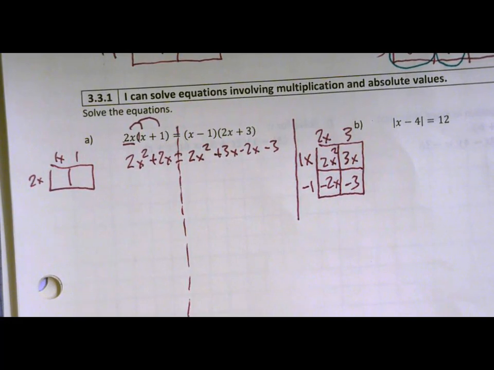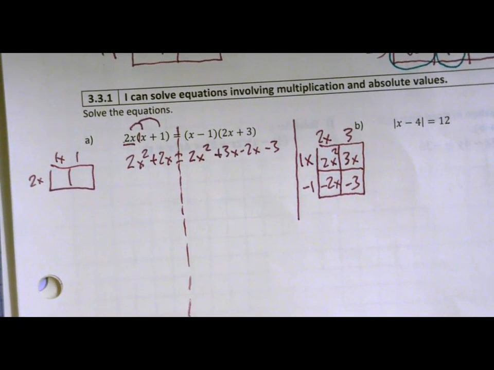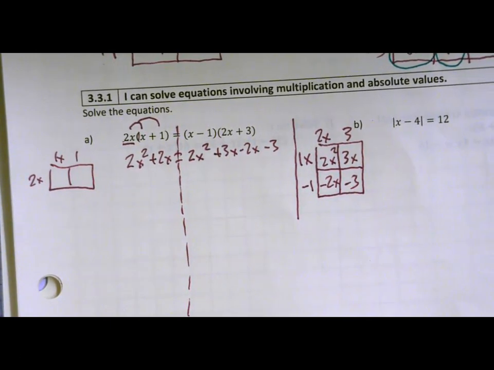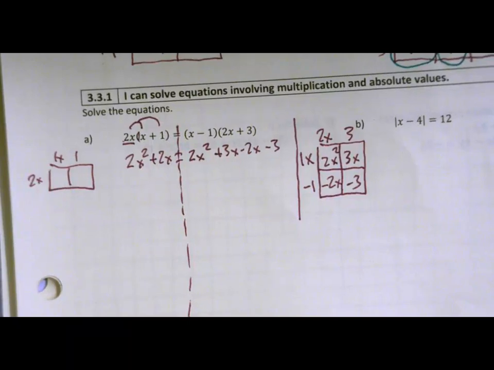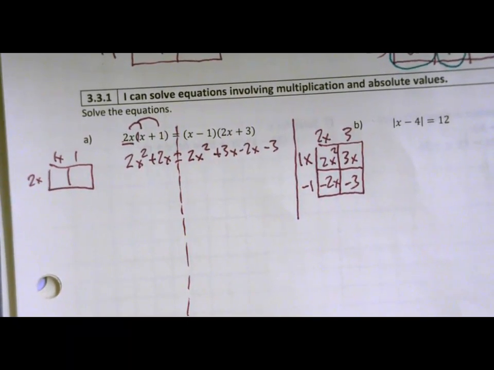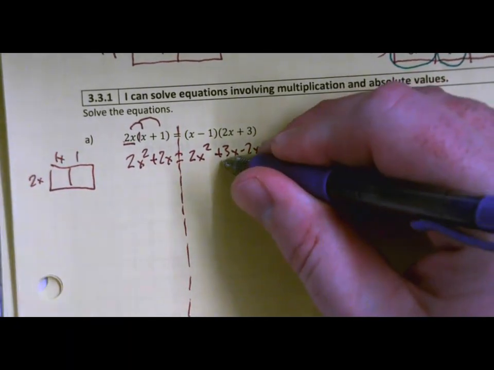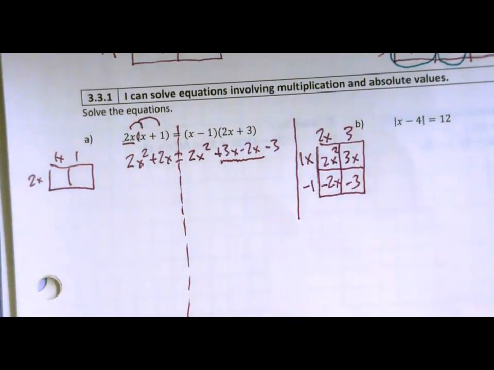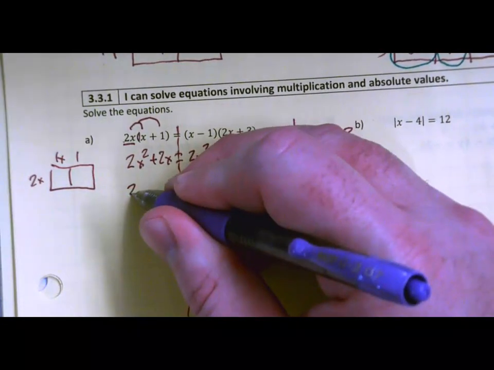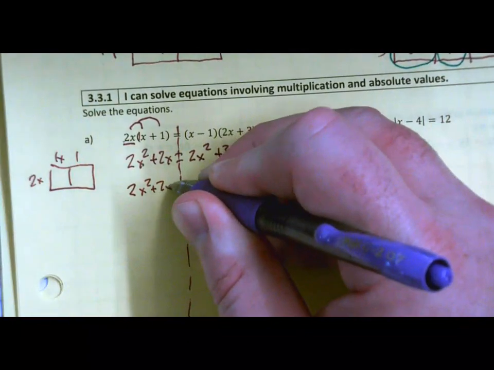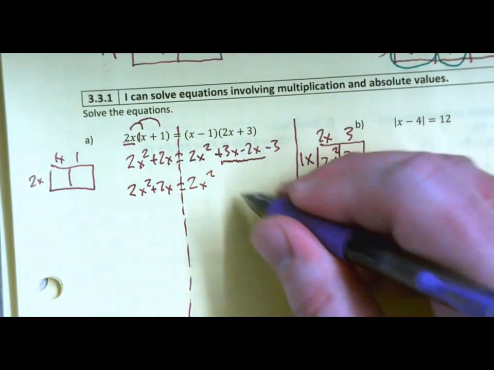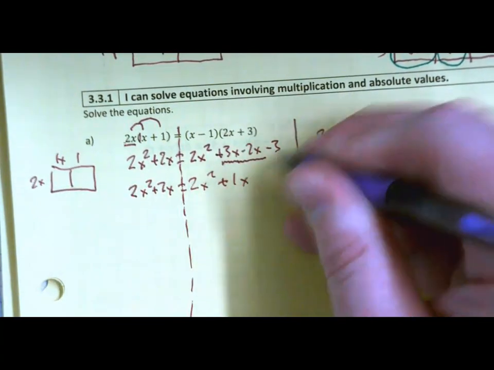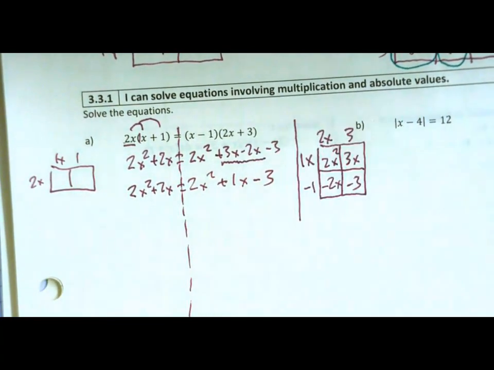All right, so we've taken care of parentheses. What's the second thing we do when we're trying to simplify? Variables on both sides. That's the third thing. What do we do before that? Like terms. Do you see some like terms we can put together? I see a positive 3x and a negative 2x we can put together. So let's bring everything else down. 3x minus 2x, that's 1x, positive 1x. And then a negative 3.